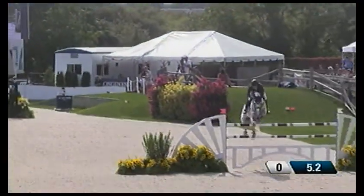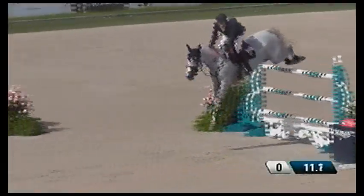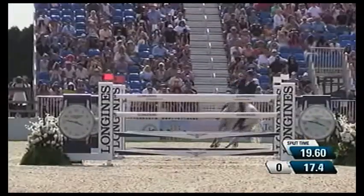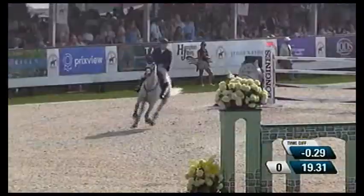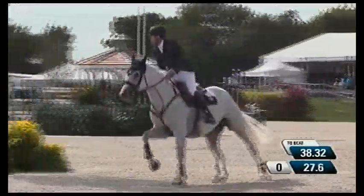He's been giving a riding lesson all week. See the way he's accelerating to this big vertical. This has been tough for everyone. And now, still he's up. Fast. Look at the way he's hustling across the ground. If he can leave this up. It's a delicate wall. Still good. Boy, this mare, he's tight. Turns and goes.